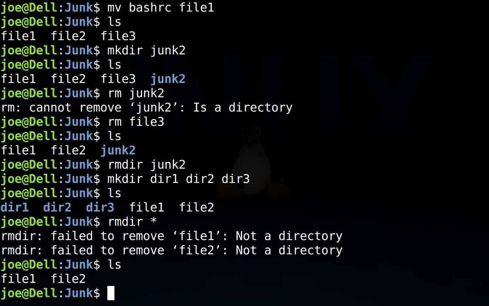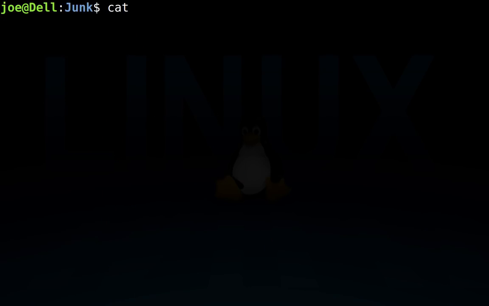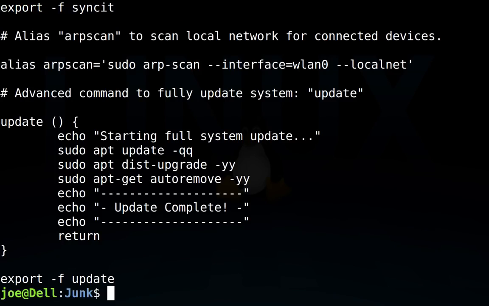Now, as you recall, I put some text in file 1, so there's actually something there. And if I just want to see what's in there, I will use the cat command. Let me go ahead and clear the screen here. Make it a little easier. So we have the cat command, and the cat command will just list everything in a bunch of files. So if I give it file 1, and then I turn it loose, it's just going to read the file and print it on the screen. That's all it's going to do.